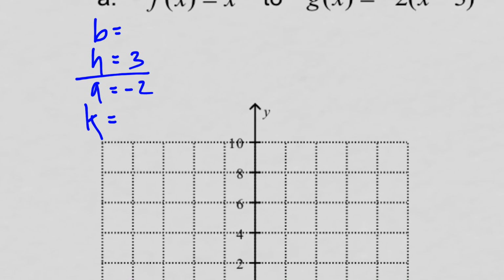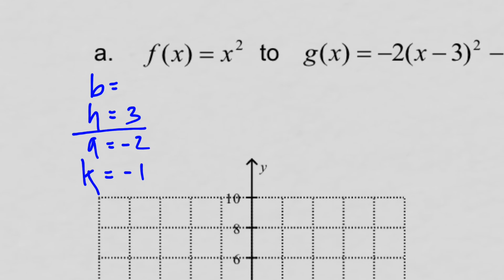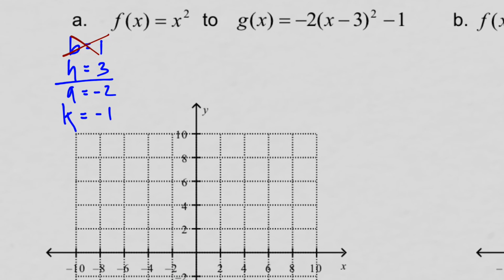Alright. That means that I don't see a b. If there was a b, it would be in here next to the x, but there's nothing there. So since it's not there, you can write 1, which is true, or you can just not worry about it because it does not make a difference in your transformation. Alright, so that's the first thing you should be able to remember. Remember how to find those values in the order that we always write them in.